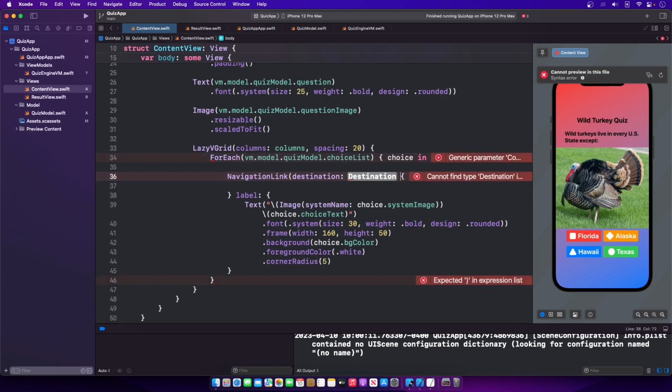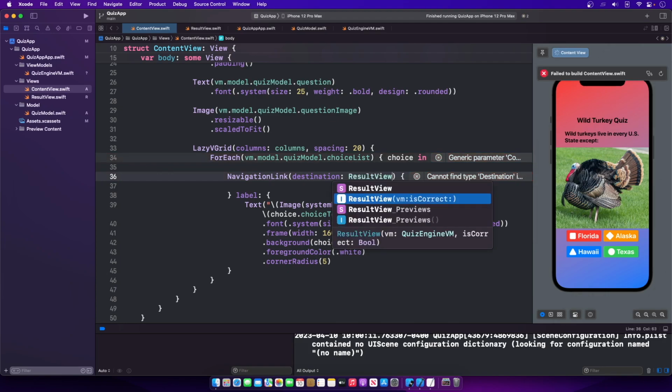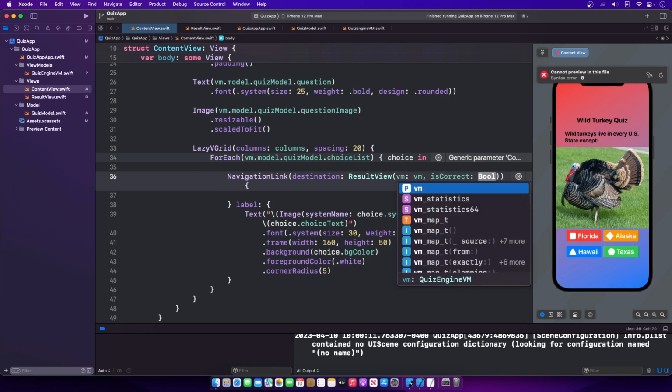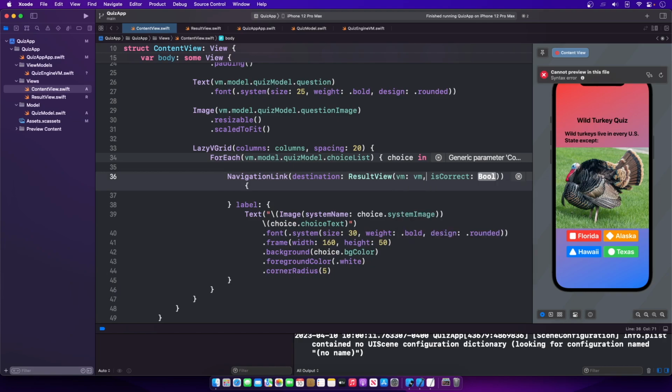And the destination is going to be something like, let's see if I do this right. It's going to be the result view, right? So let's do result view, and I want to be able to insert both the view model, which is the view model we've been passing around all over the place, and we have each of the choices.